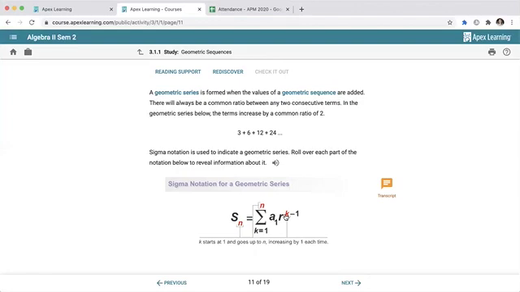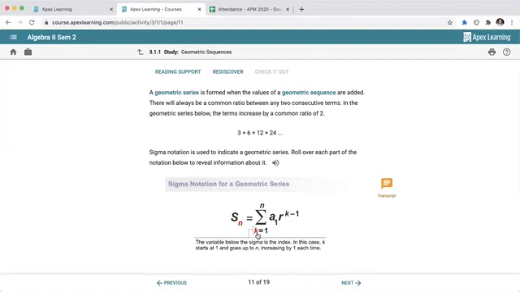What this is saying is right now K is equal to 1, and it's going to go all the way up to N here. N obviously isn't a specific number. It goes on and on until we choose it. K always starts at 1 and increases by 1 each time.